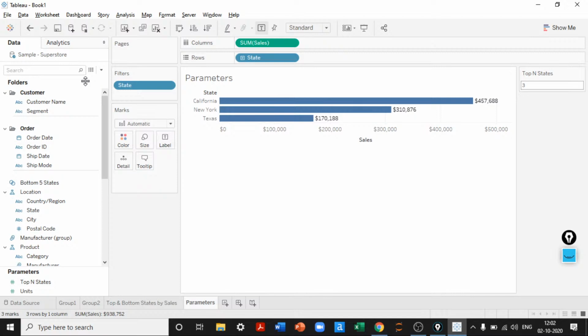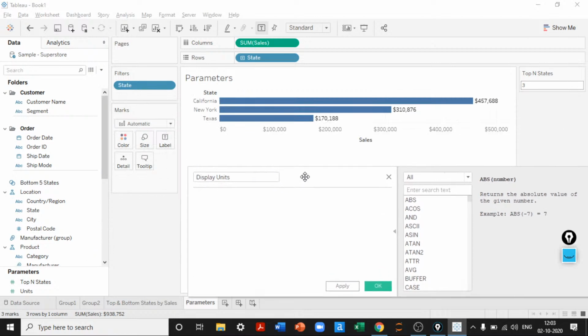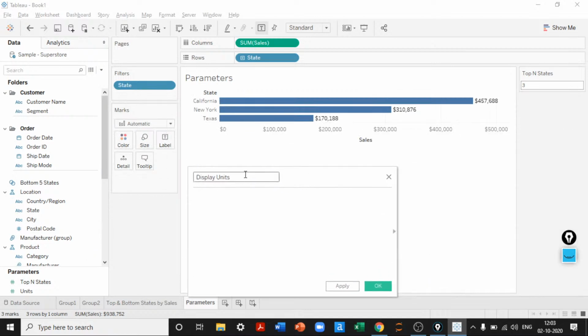Now let me show you the numbers. I would like to change things here. I'll say display units. First let me create display units for sales.